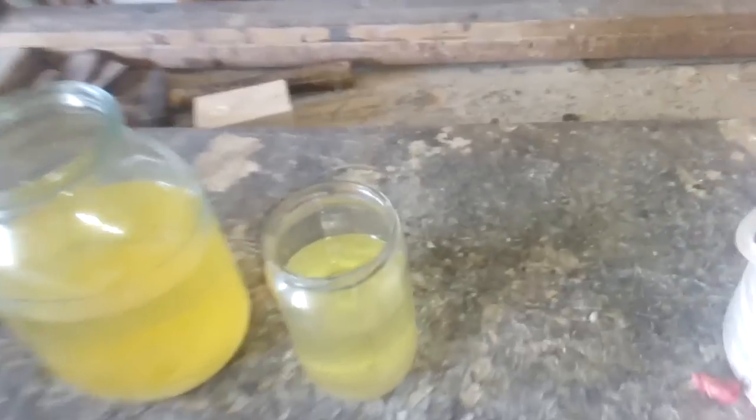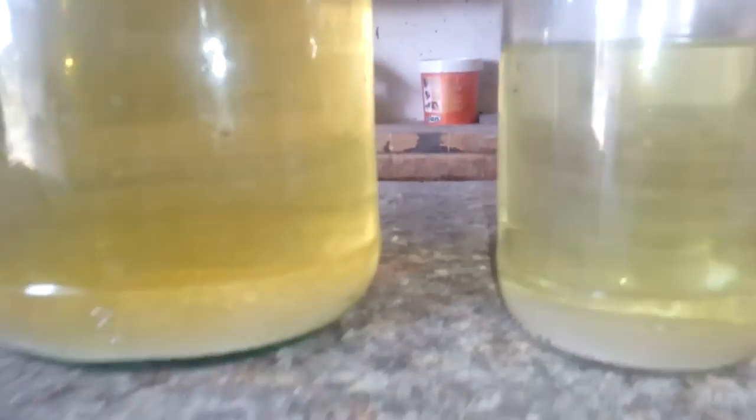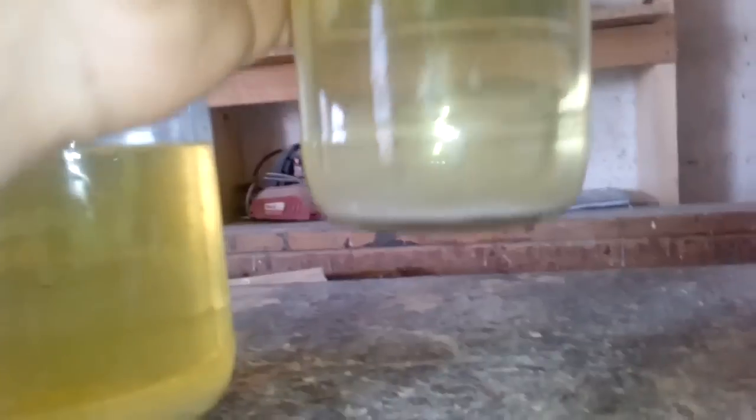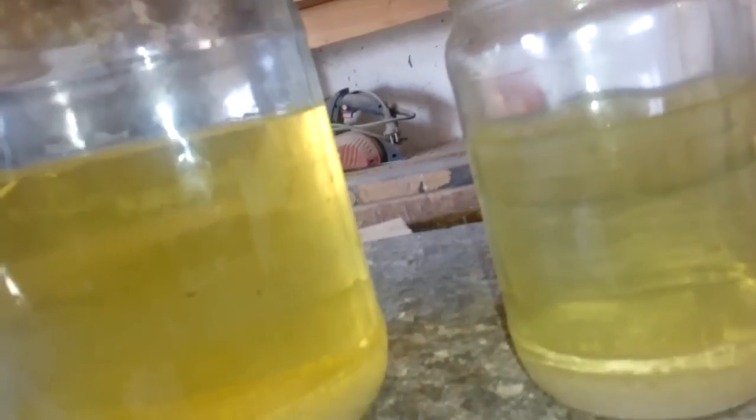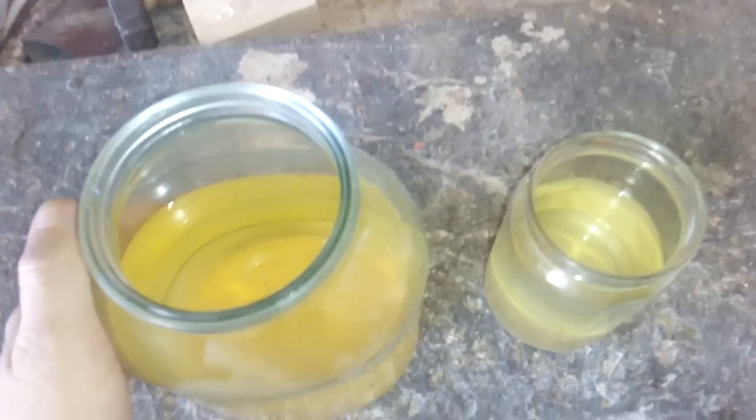It's passed over 24 hours and we got settlement of our solution. Let's see the result. We got some silver chloride. It's a teeny layer but - pretty cool. So we got some silver but probably not too much. Now I will decant this and collect that silver chloride to wash it.